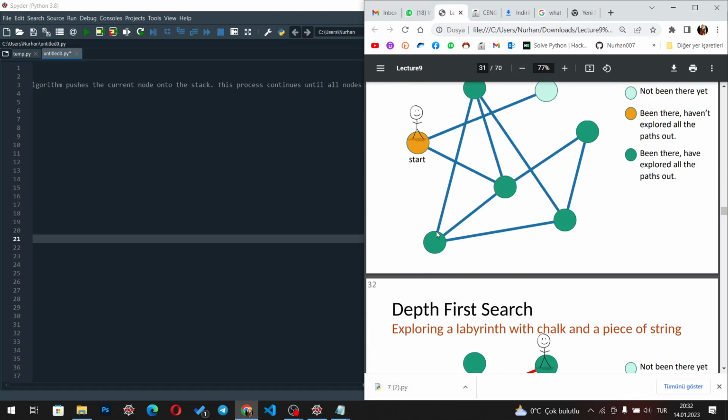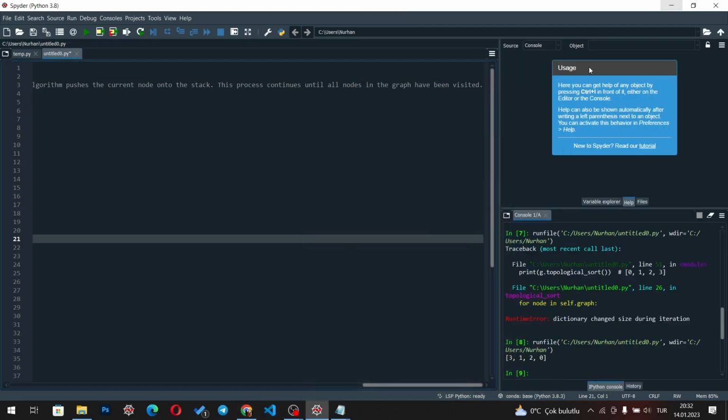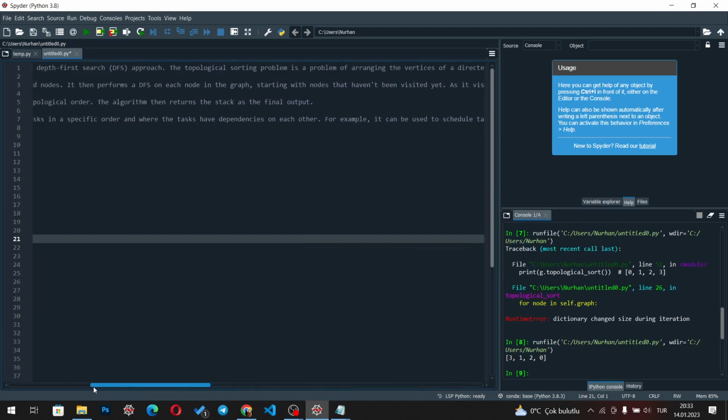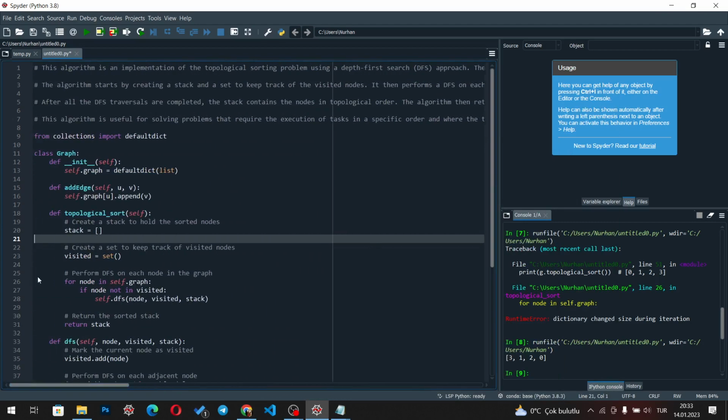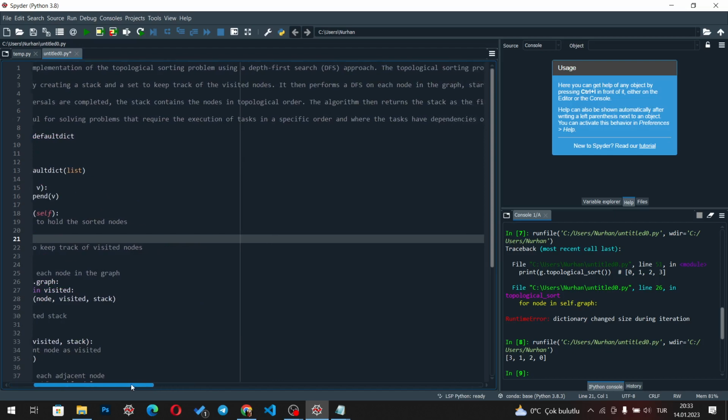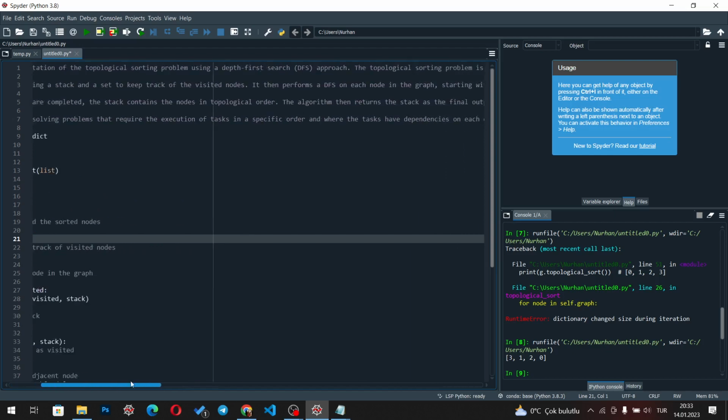These are the green ones, the nodes explored before. I want to go back to my code and explain step by step again. After all depth first search traversals are completed, the stack contains the nodes in topological order. The algorithm then returns the stack as the final output.